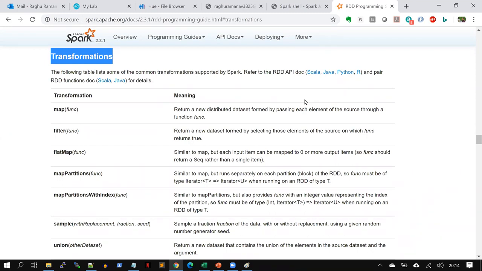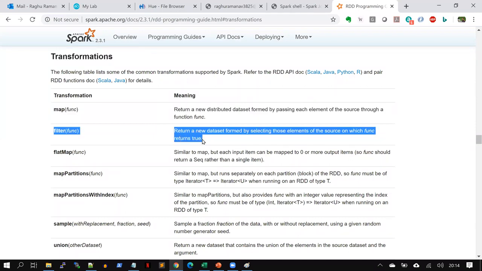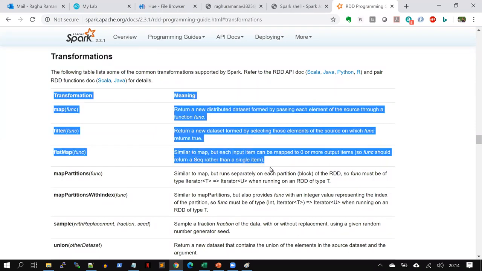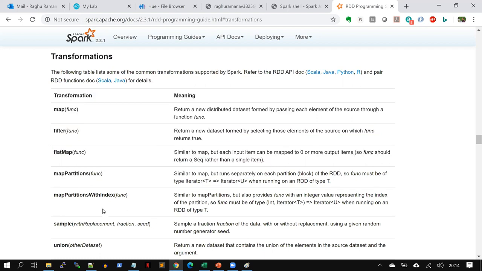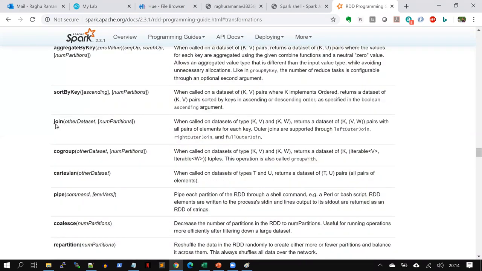Transformations are nothing but built-in functions in Spark, and there are a bunch of them. There is map, there is filter if you want to filter the data, there is flatMap, another transformation. There is sample in order to sample the data. If you scroll down, there is join. These are all built-in transformations which you can use to write your program on the RDD side.